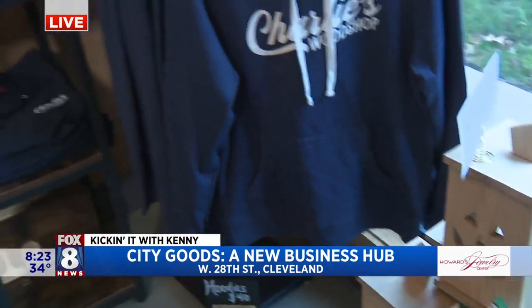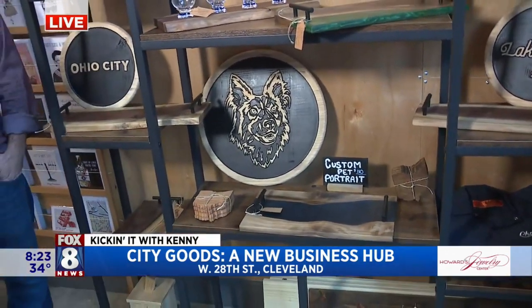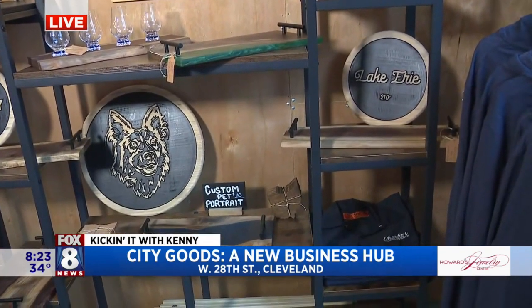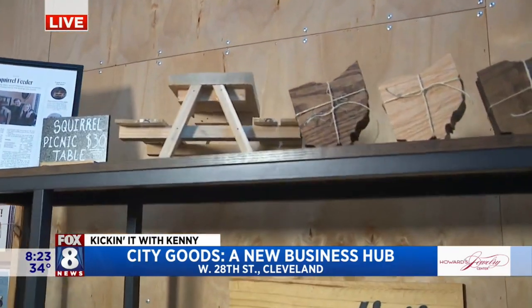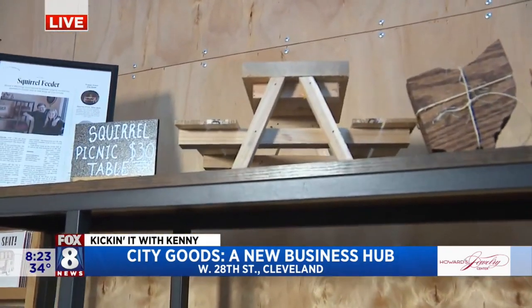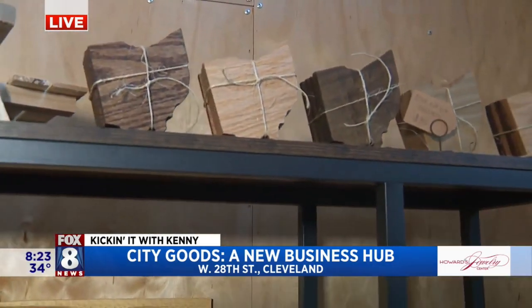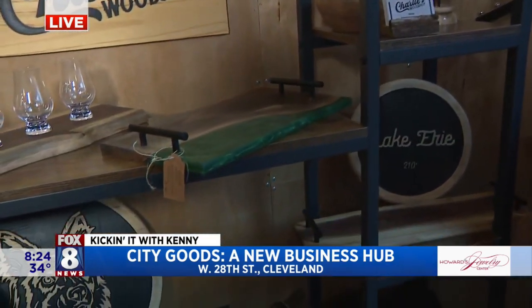It is an amazing setup, and you can see Charlie's wood shop — he just has some really cool stuff. Hours of operation for folks if they want to come by right here in Hingetown? We're open Tuesday through Saturday. Our shops are always open by noon and on the weekends by 10. During the week, we close at 7 o'clock Tuesday and Wednesday and 8 o'clock Thursday and Friday, and we're open until 9 o'clock on the weekends for you to come and shop, and you can even take a drink out of the bar and sip and shop.